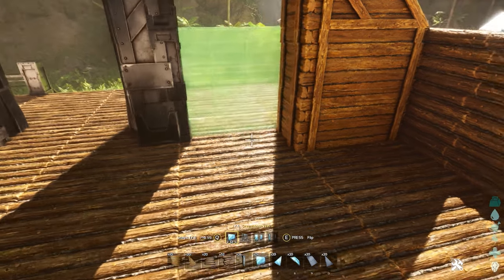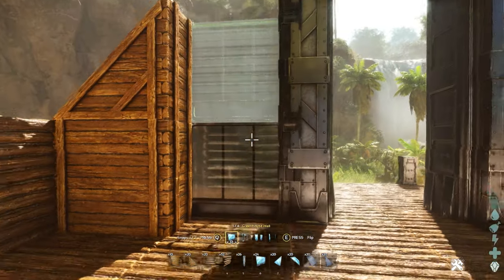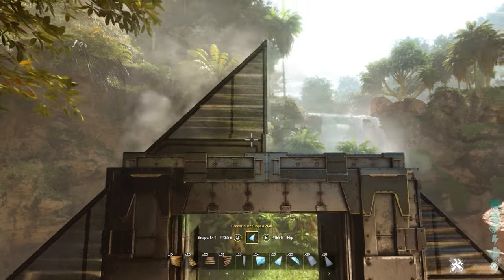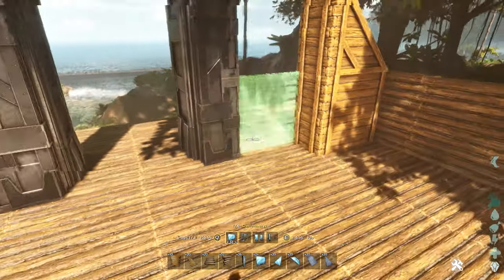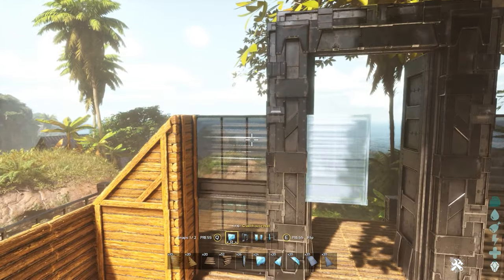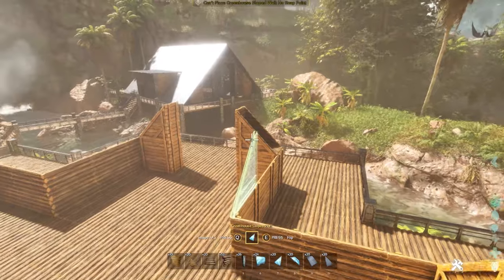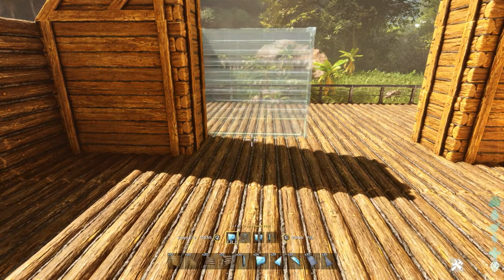So you want to make sure that the lighter green part is facing your way if you're on the inside. So the darker green is on the outside. And then we'll just finish the A-frame shape like this. And then of course on top of here as well, again, making sure they face the right way. And then we'll do the same on the other side as well. So we'll start with the greenhouse walls and then we'll finish it off with the sloped greenhouse walls to get our A-frame all the way complete to the top. And then basically we have the normal A-frame house. But of course, in this case, we have the other one as well.